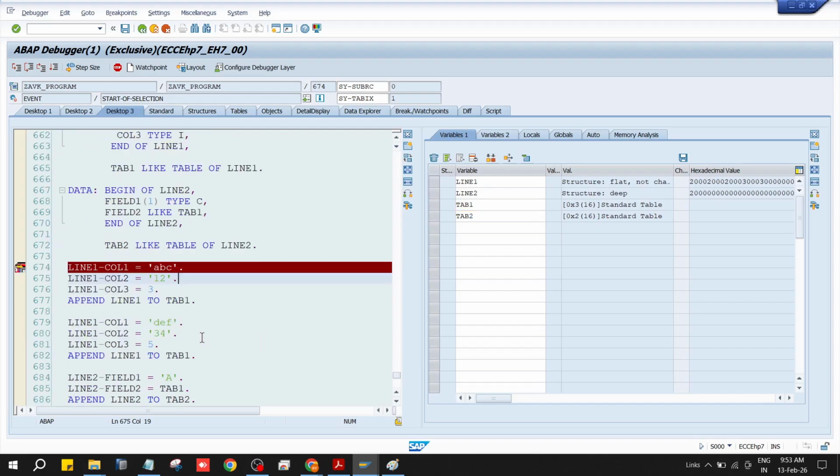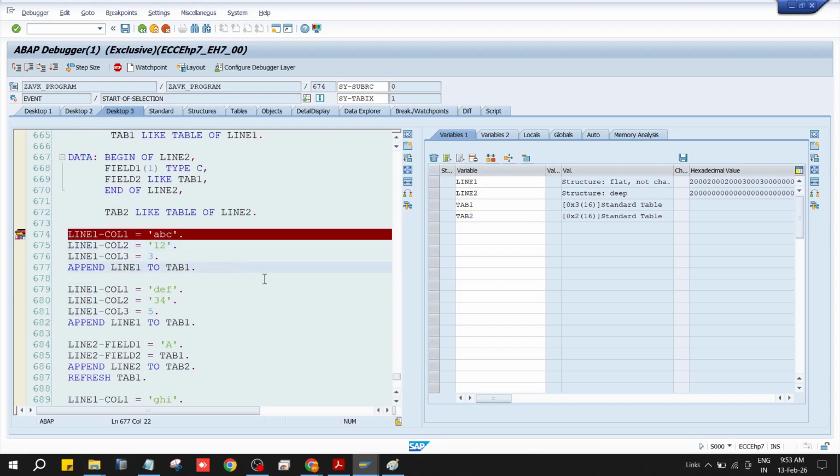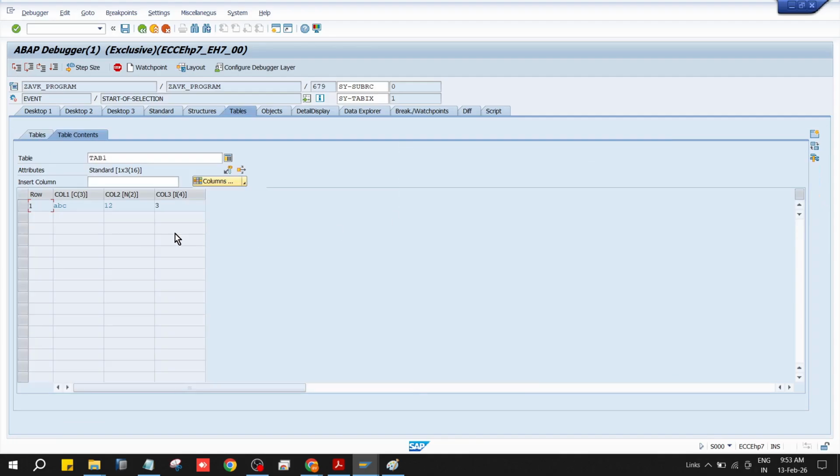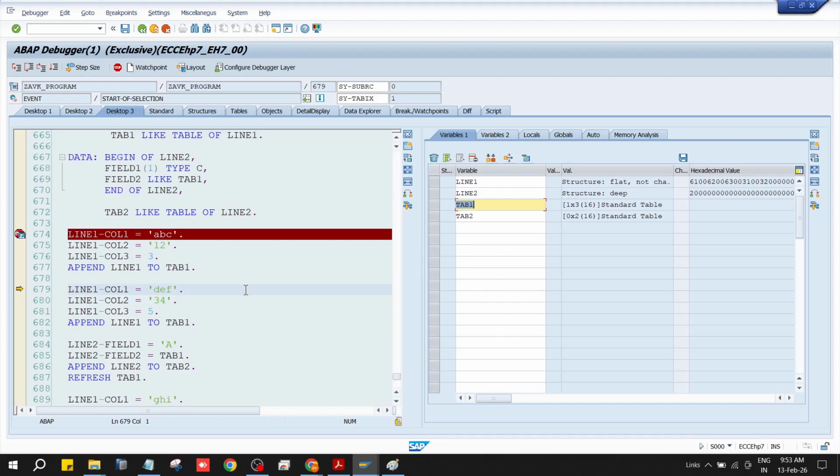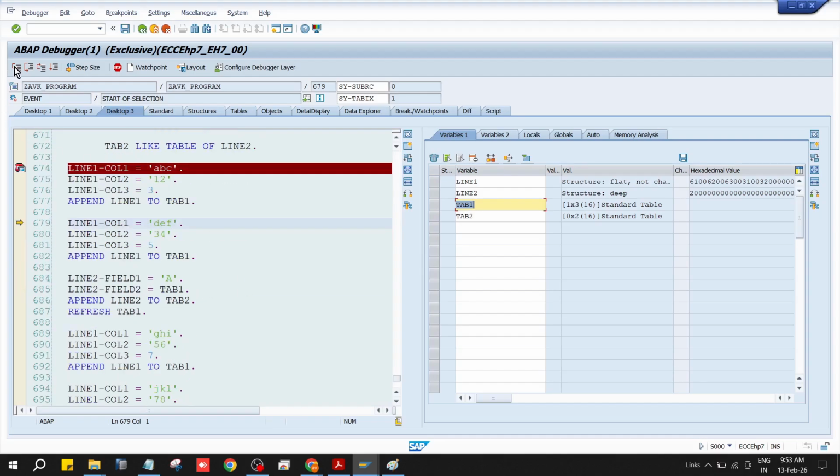Now first step, append to tab 1. This is very simple and plain. Append to tab 1, so with this tab 1, ABC 1 2 1 3. Very good. Then next DEF, append to.